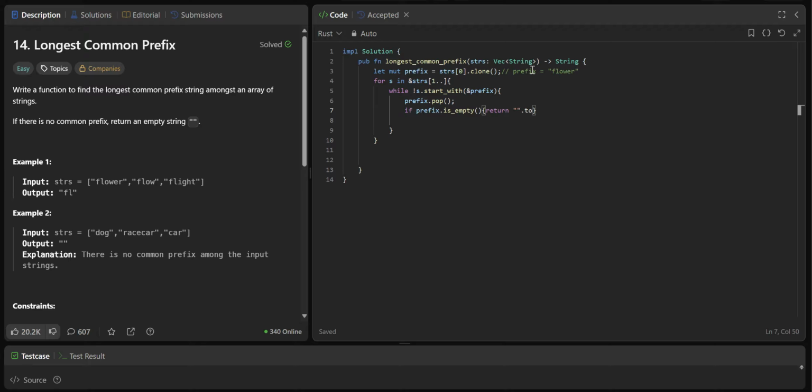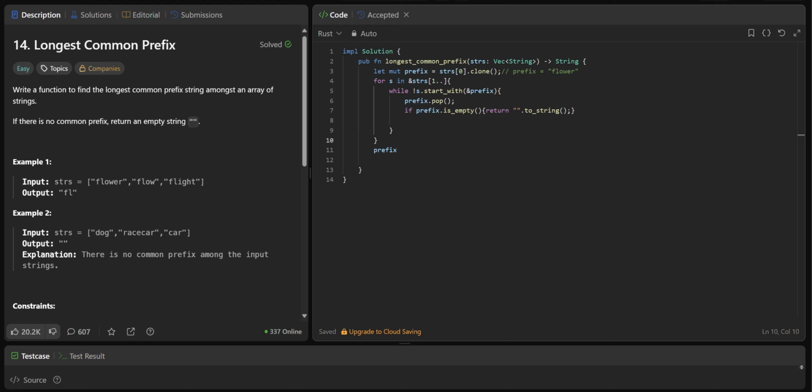And then we have to be very specific with Rust. And then at the end, prefix. And that's it. It should work.